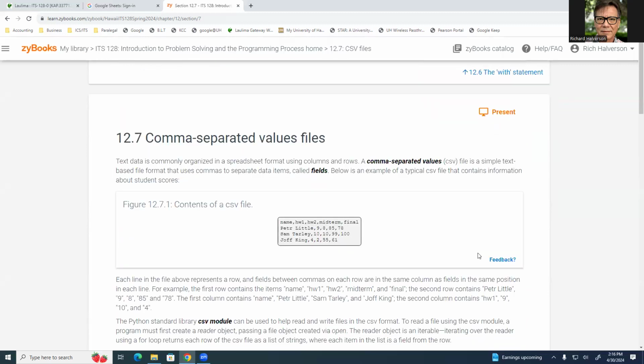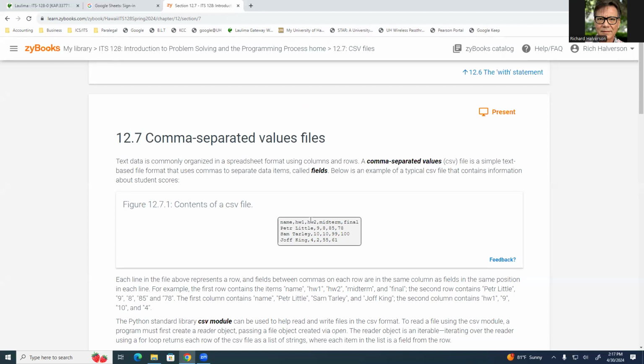The other thing to learn about is comma separated files, and you may use these a lot. Something like this, this file will open up in Excel as a spreadsheet with these columns named, these 1, 2, 3, 4, 5 columns, and these are the values in each column.